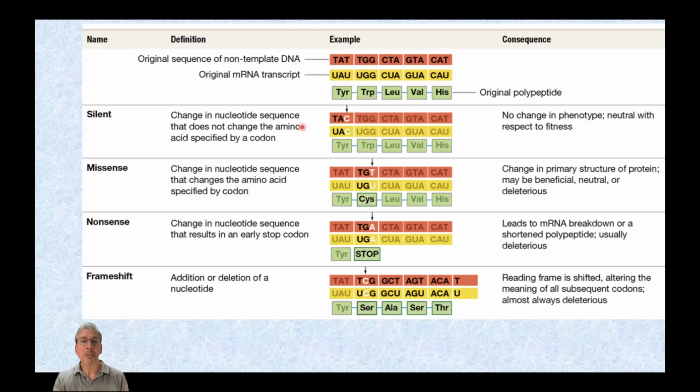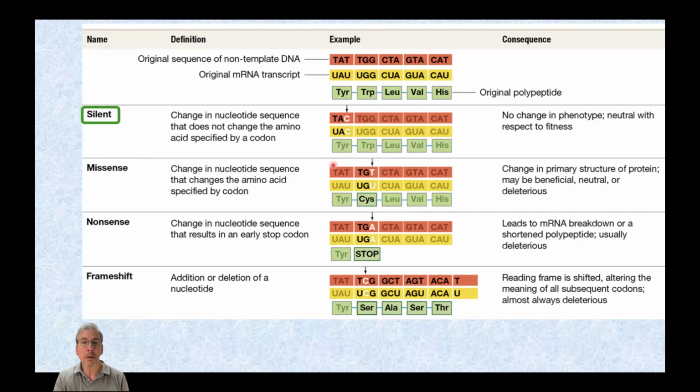The first mutation we'll focus on is a silent mutation. So let's just say we're going to mutate this gene here and change this T to a C. Well, ultimately, yes, that's going to change this codon, but it turns out that both UAU and UAC, they both code for tyrosine. So we say that's a silent mutation because there's no change in the amino acid sequence of that protein. So perhaps no real implications in terms of the protein that's produced.